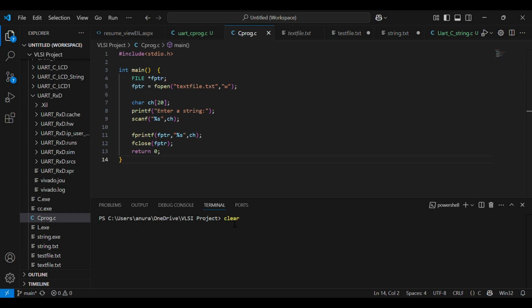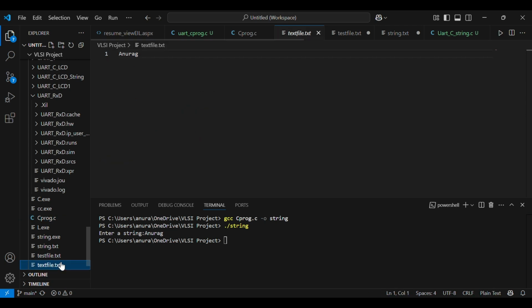First compile it. Let's say I am writing Anurag here. So this Anurag gets written in my textfile.txt. From the Verilog test bench, I will call this textfile.txt and transmit it over the UART receiver module.